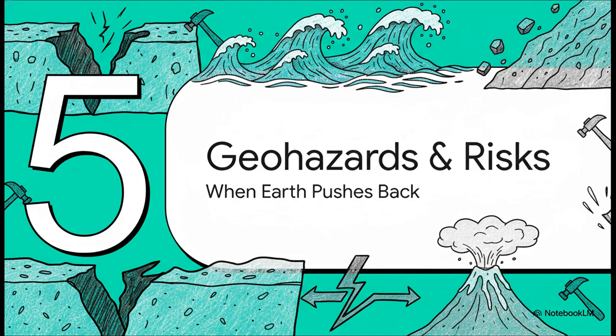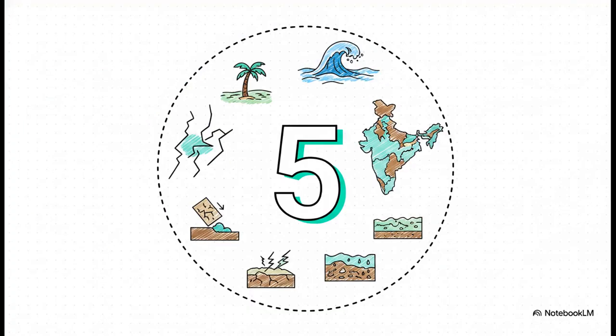But what happens when the Earth pushes back? That takes us to Section 5. Geohazards and mining risks. 5 kilometers. That is the critical danger zone radius that the FAE rigorously checks. They scan a 5-kilometer radius around the site for active surface fault ruptures that could trigger devastating earthquakes.